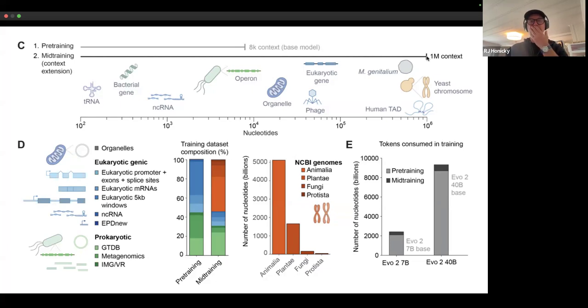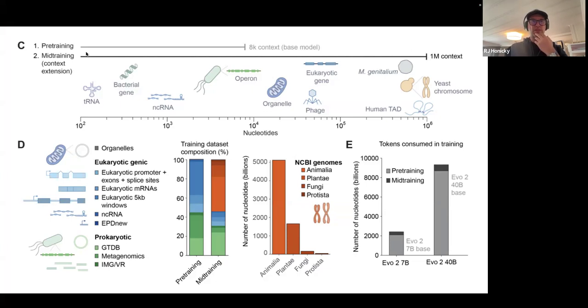It's interesting because, unlike language modeling, the things that are here and the things that are here are more qualitatively different, I think. I found this to be an interesting difference from language modeling. And this shows you the token counts for the two models. I won't go into the rest of the slide.